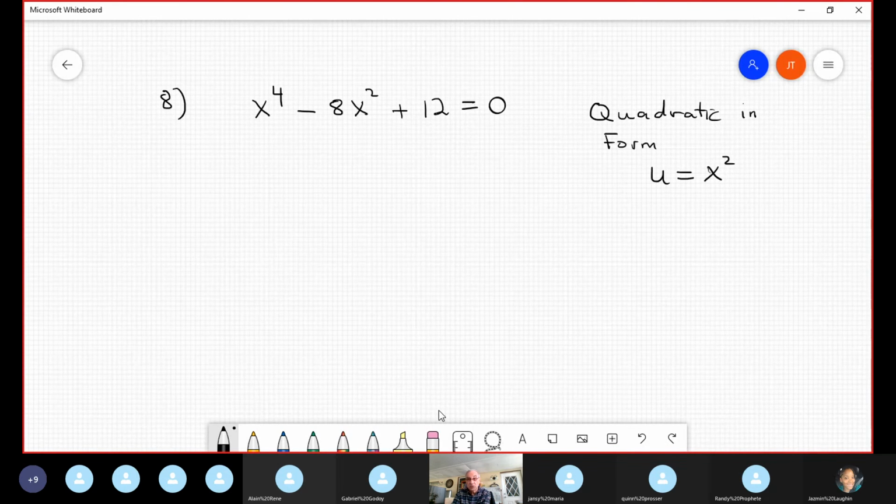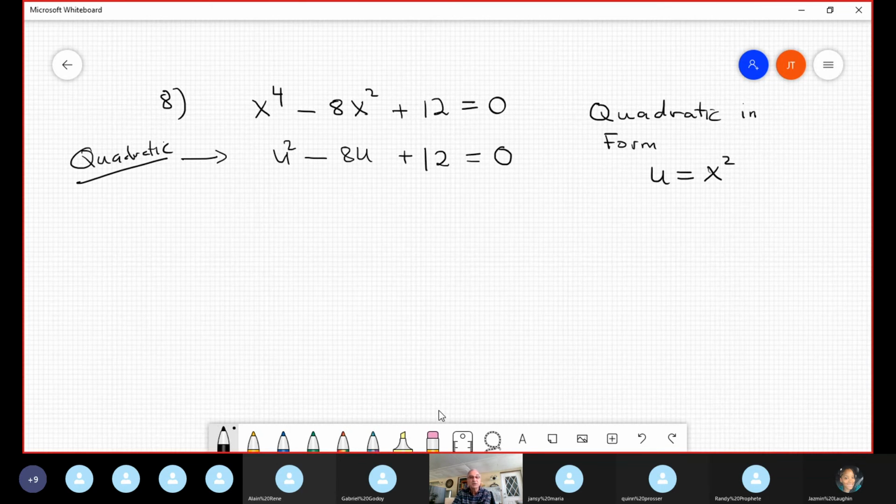actual quadratic equation using U substitution. Look, u squared minus 8u plus 12 equals 0, because you always take the expression that contains the smaller exponent, and this is twice, so this is u squared. At this moment, this equation is quadratic. Not quadratic in form, just a regular quadratic. I suppose it's better to solve it by factorization, no?